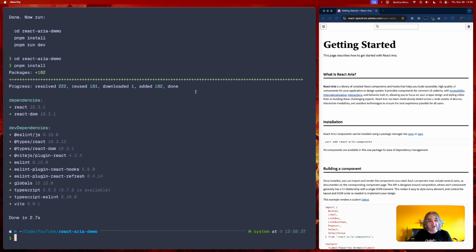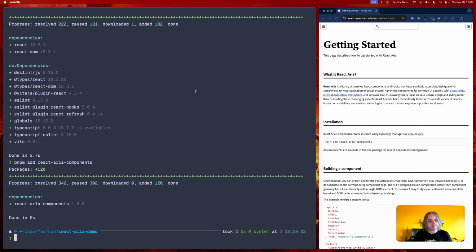Right, so now, since this is installed, we need to add React Aria components. This is not a development dependency, so simply pnpm add without -D react-aria-components. And that's that. So we will see each other in a second in the IDE.